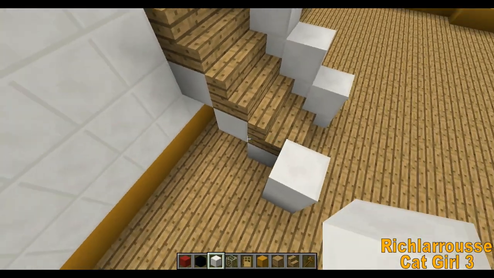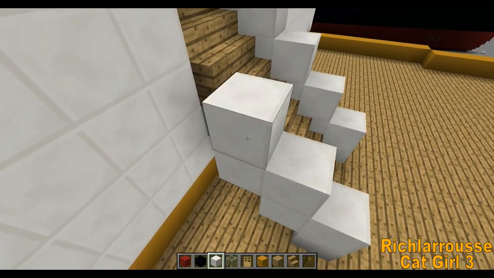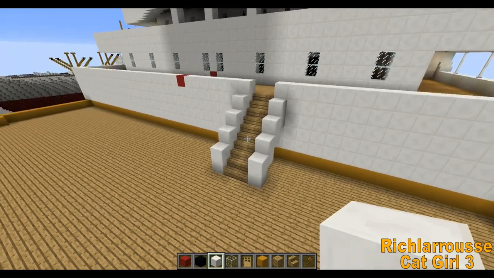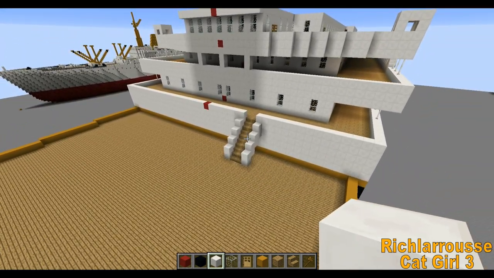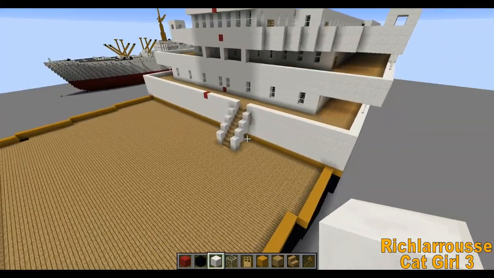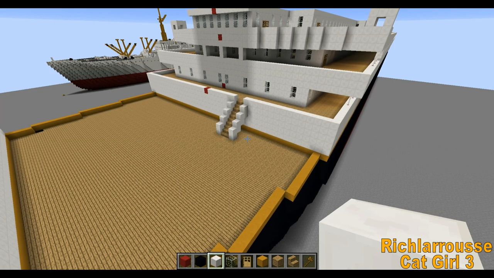And then we're going to do the other side of the banisters. Sorry about my negative feelings about this ship, it's just the way I feel about it. You're entitled. Yeah, damn right. I did not want to do this, and I still don't want to do it, but I'm doing it. Anyway, there's our stairs done there.